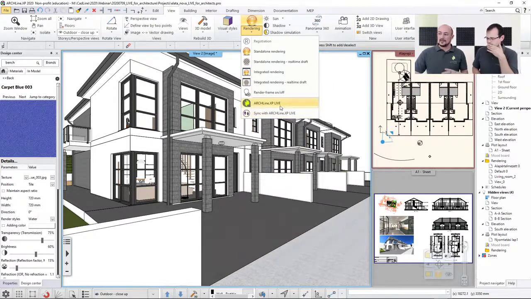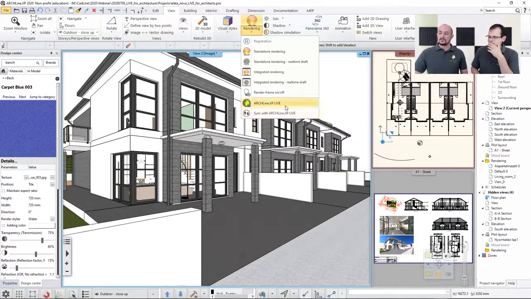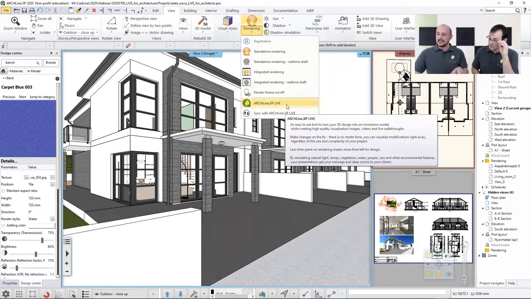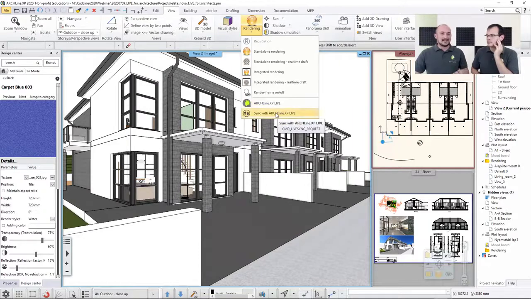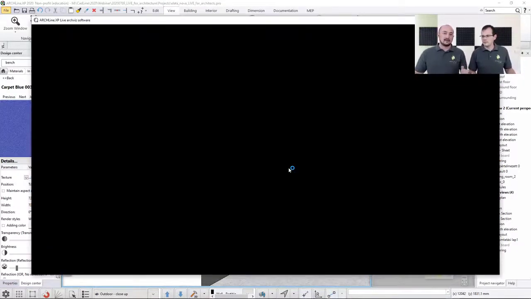That doesn't matter. I will start, just for the sake of simplicity, with the first option, but I could go with this one. Later, when I already have the design, I will only use the sync option because then I would like to sync changes. But now I just first export this information, with all the surfaces, all the materials, all the objects, lights perhaps, street lights, benches, if I have them, and anything else.